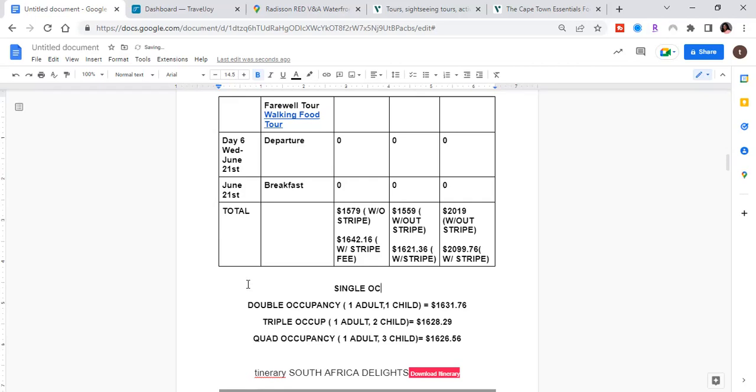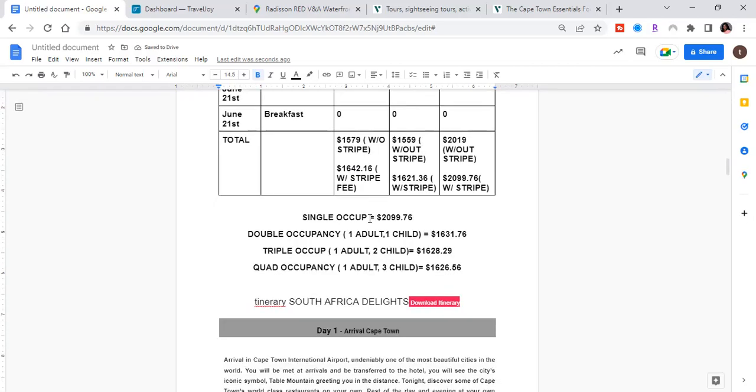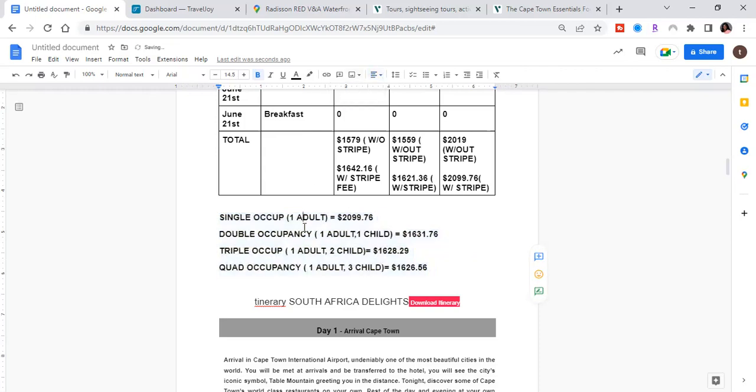We already got the price of single occupancy. So that is $2099.76. One adult. All right, let me put that over there like that, there we go.